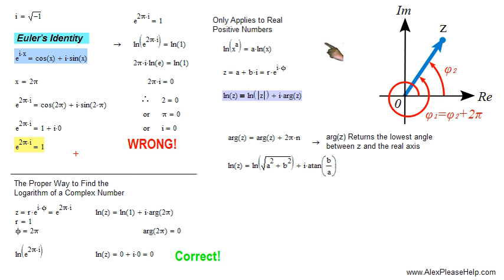It doesn't work for imaginary numbers. It only works for real numbers. Down here, if you want to work with this little part right here in the middle, if there's a real number in there, this rule applies. But, if you take the logarithm of an imaginary number, you have to apply this i arg phi portion, or else it doesn't work. I'll go through another example.